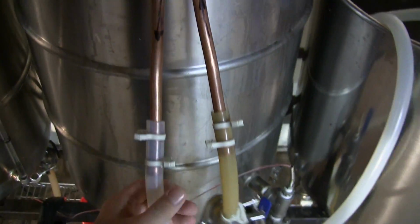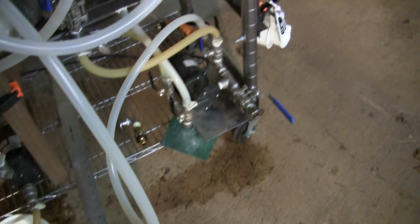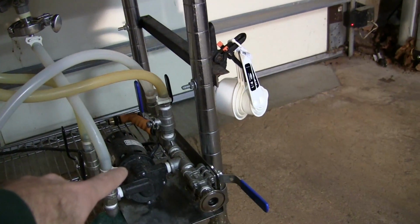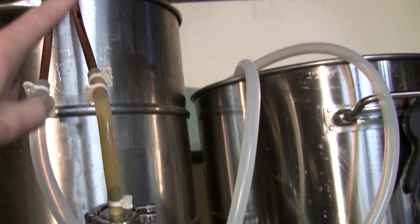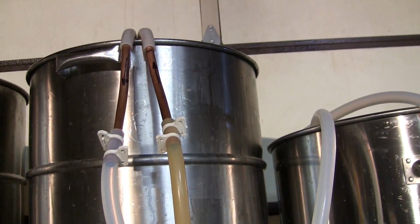Now this chiller, we've got a tri-clamp fitting here. Right now it's connected to the pump, so that I'd be pulling sweet wort out the bottom of my mash tun into the pump, back up through here, and up through the chilling coil, up through the coils. That would be in HERMS mode for heat exchanging.